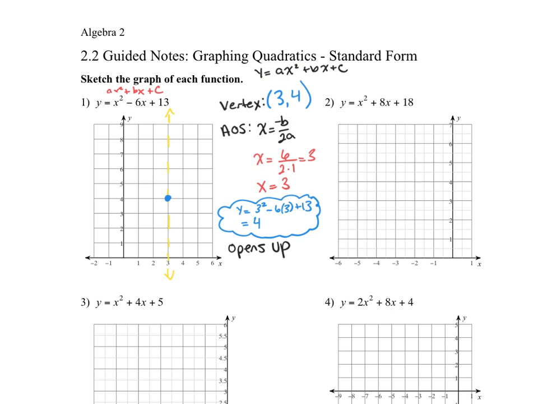There are a couple of ways. We could do a t-chart and then reflect if you want to. But since that coefficient is 1, and this happens for all coefficients that are 1, if we go over 1 unit, what is 1 squared? It's 1. So we go up 1. There's our second point. Reflect it. That's kind of like home base. We know it's no wider or narrower than the original. And if you want to do this again for another point, 2 units over to the right, what is 2 squared? A height of 4, right? So if I go up 4, 1, 2, 3, 4, there's another point.